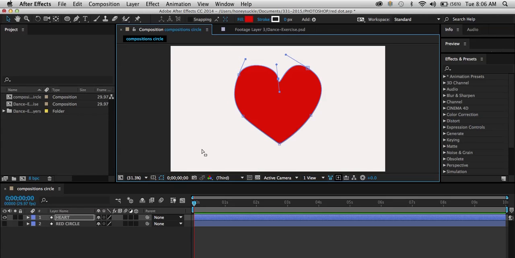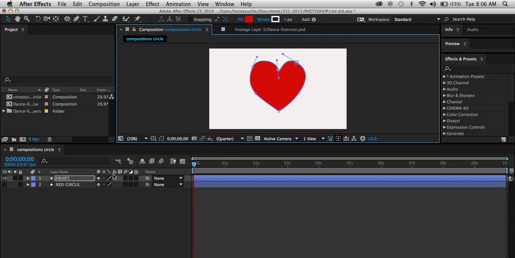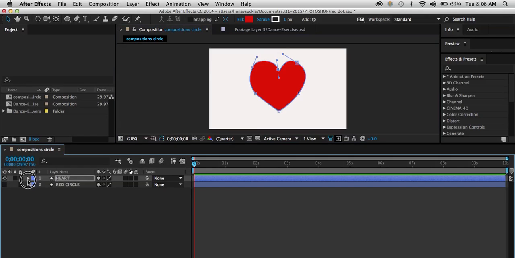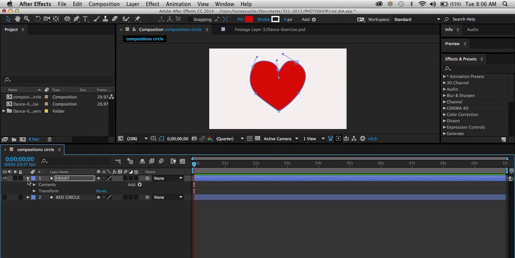Okay, so now I have a layer with a heart and a layer with a red circle. And we're just going to animate the heart layer. So I'm going to enlarge my timeline window. You can still see the heart there, it just gets smaller. And click on that little twirly. And this time I'm going to use some shortcuts in order to animate.